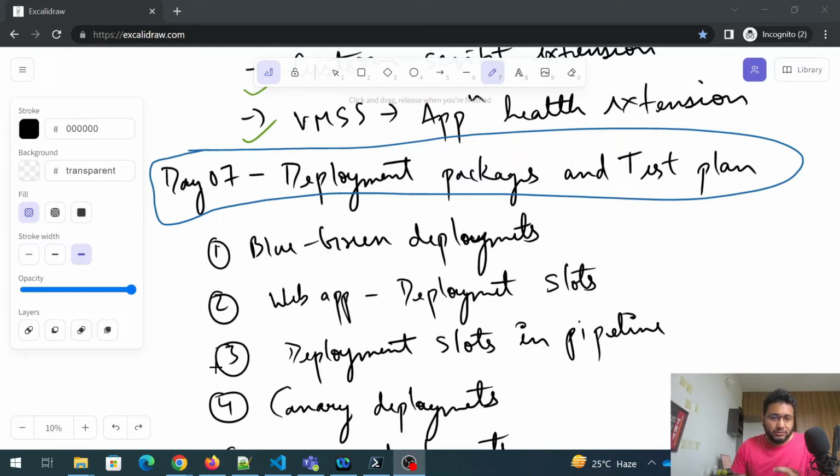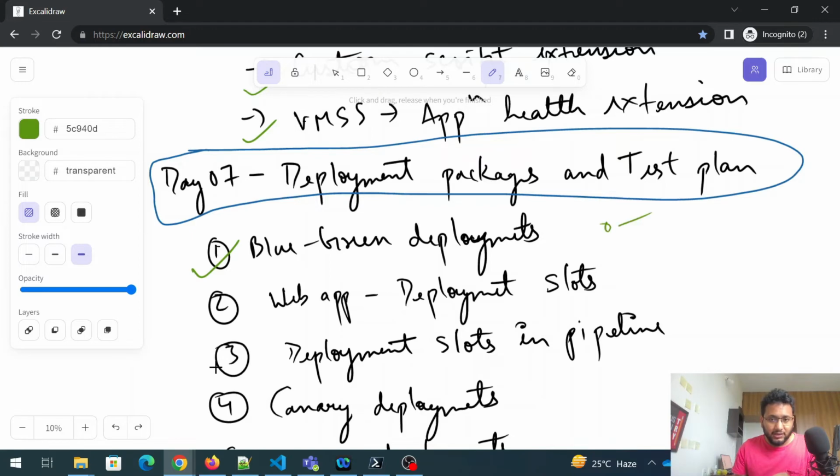Okay, so there are a few strategies that you need to know, and you have to visualize in the sense like what exactly is happening when I'm going to follow this kind of deployment strategy. For example, the first one, let me select the green color, the blue-green deployment. What exactly is blue-green deployment? Why do I need it? Why do I use it? What is the planning strategy?